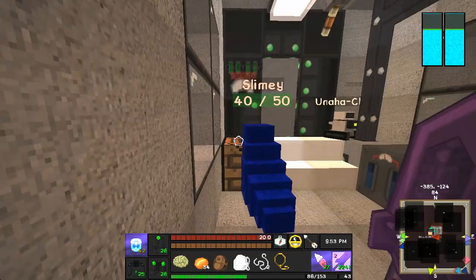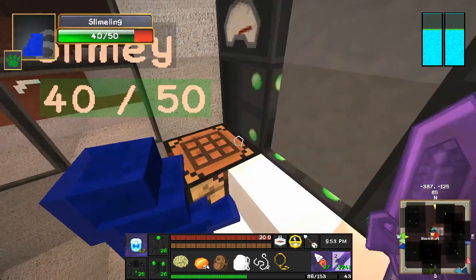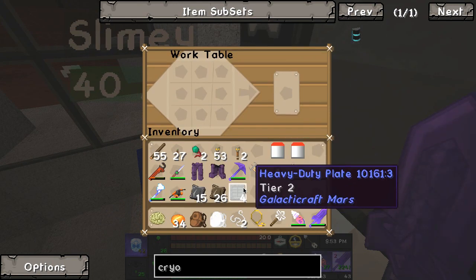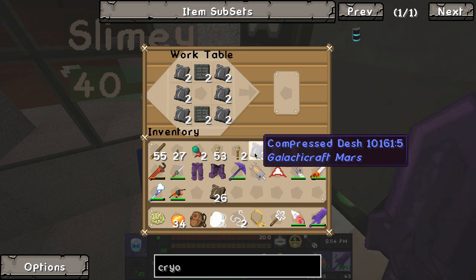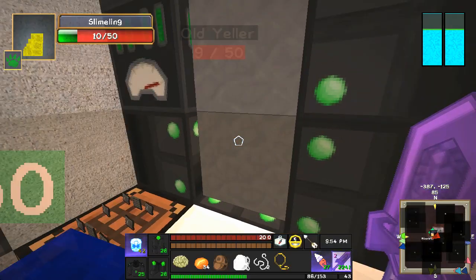Okay, so there's the four. Okay, we'll make a bed. Okay, so there's the four heavy-duty plates we need. And around it goes the compressed dash. 1, 2, 1, 2, 1, 2, 1, 2, 1, 2, 1, 2. Yep, I got three left over. So now I just need two beds. Hold on 1 second.